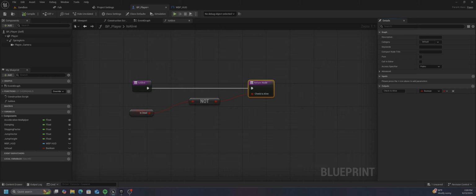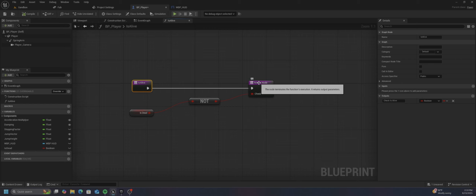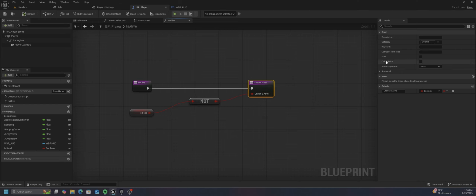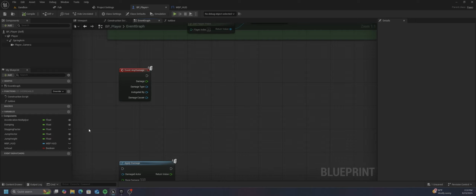So we're going to go ahead and compile and save it. And if you click on either one of these, it'll give us some choices to set up how this function is set up, okay, for outputs and things like that. So we're going to first check pure right here, and this is going to turn it from being that blue. Let me just show you what happens when I do this. All right, I'm going to compile this and go back into my event graph just to do a demonstration.